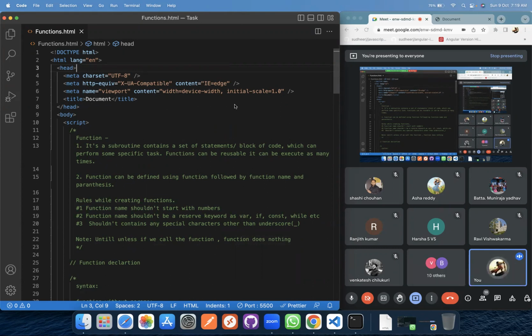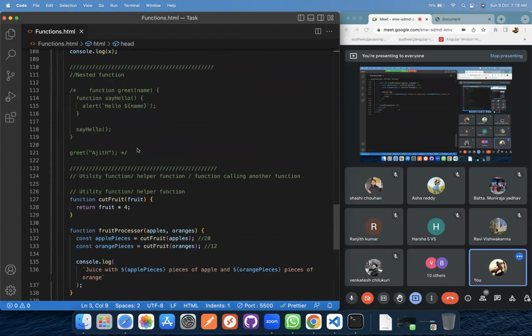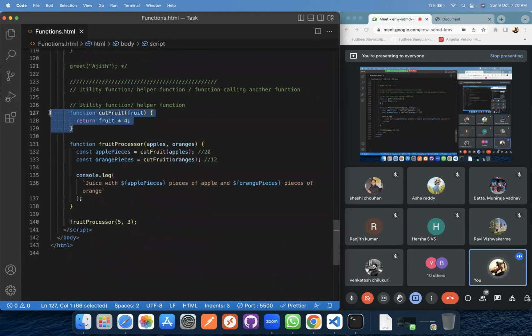It means the function never executes. You're just defining it, you're not calling it anywhere. So it's called dead code. We're not using it, so you can remove it. Until I call a function, the function will not execute.